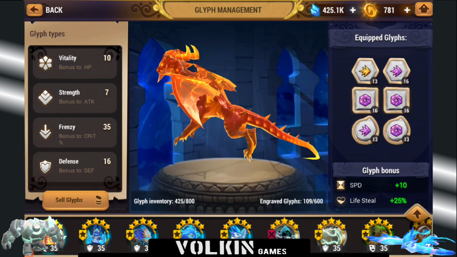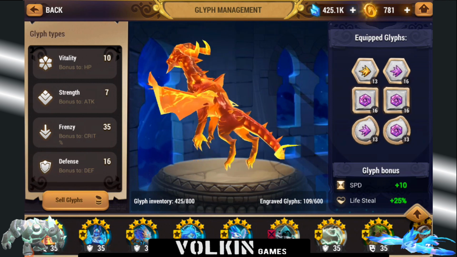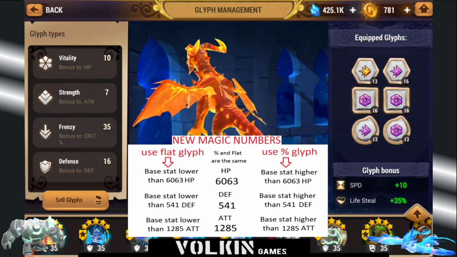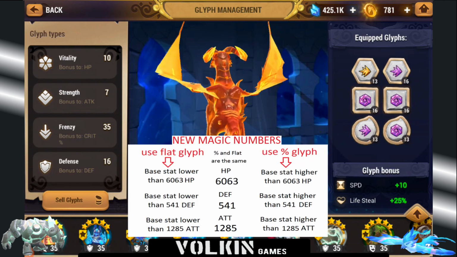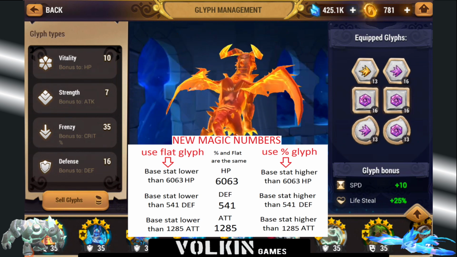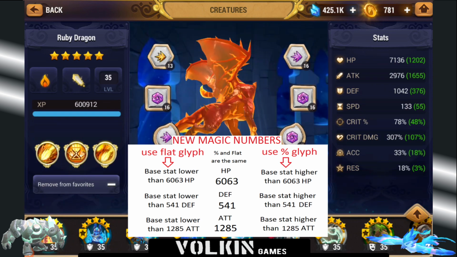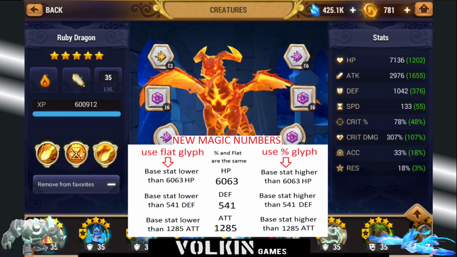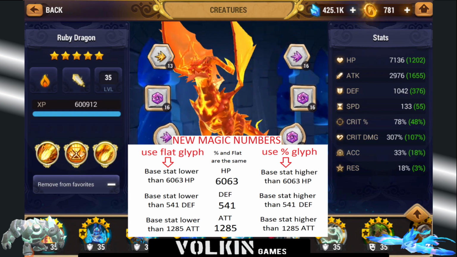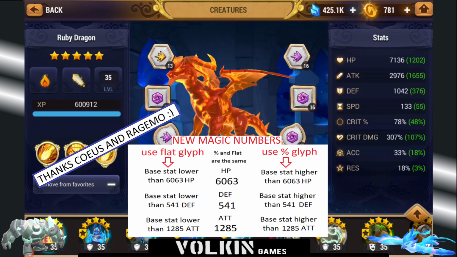So basically what I've done is I've done those calculations and I'll put them on the screen. I just want to go through quickly and show you how the HP flat and attack flat can be used now. Attack flat is almost always better in most cases. There's a few exceptions. I haven't got that many attackers at 5-star max, so I didn't get to check too many, but other guys on the Discord have tested.